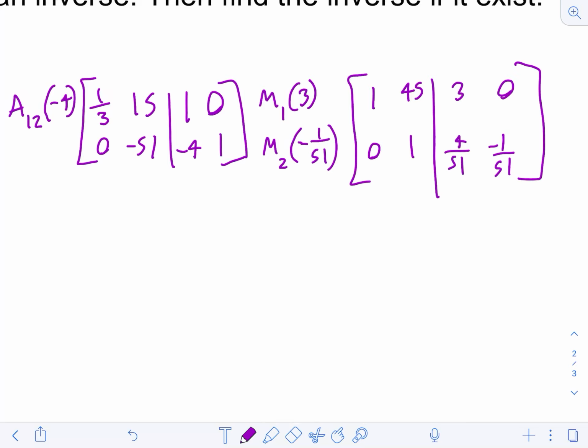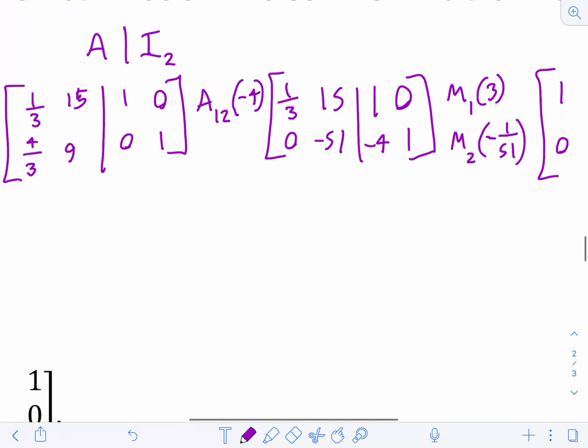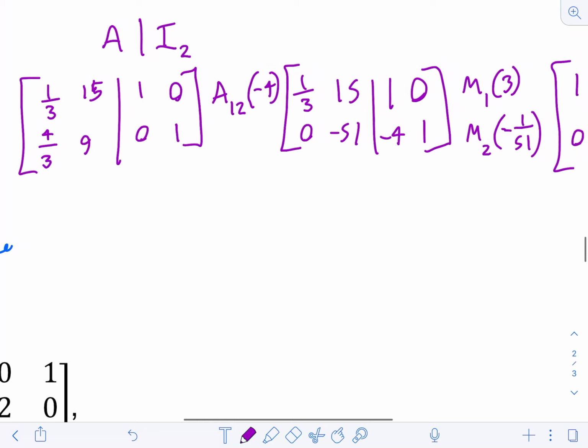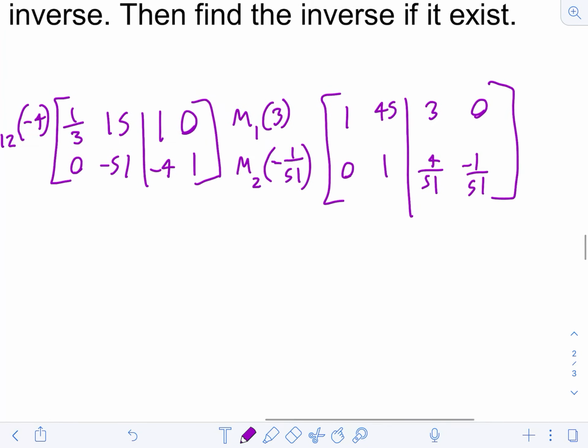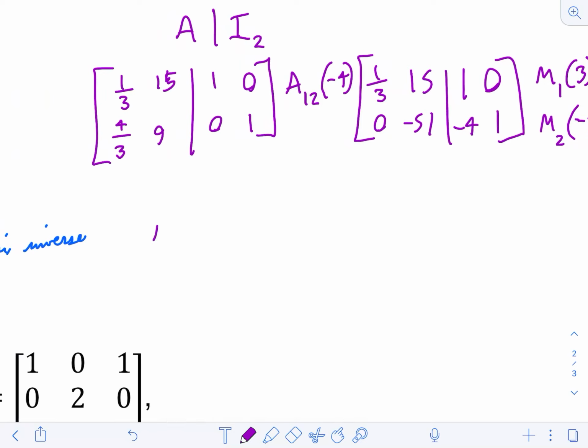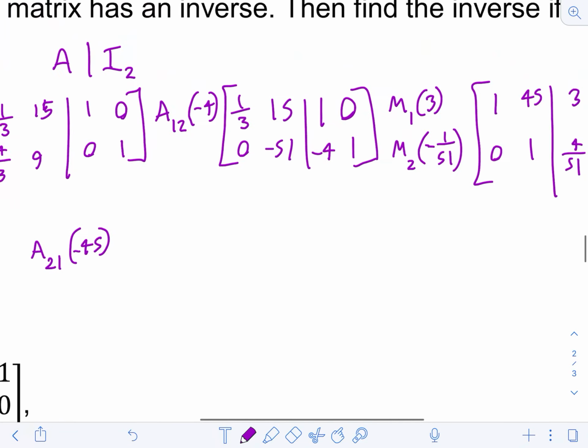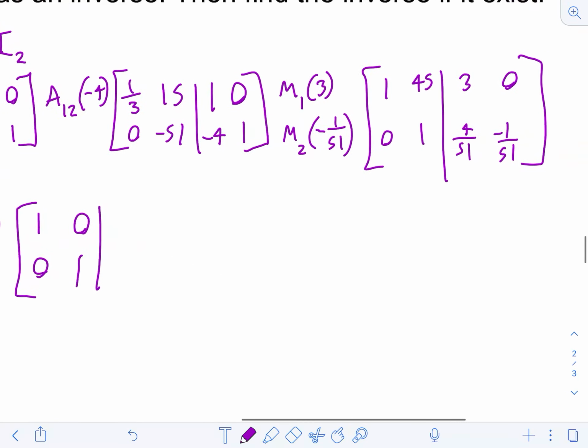Now I need to multiply. Is it 4? For some reason I just wanted to make sure. Yeah. Okay. Add row 2 to row 1 after multiplying it by -45, and that's going to cancel out the 45. So I do end up with the identity matrix, 1, 0, 0, 1 on one side, but the other side becomes a little bit stranger.